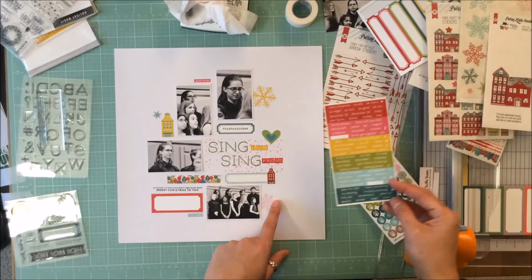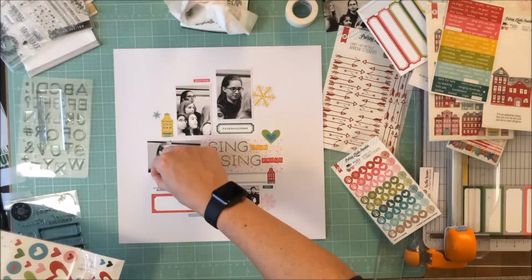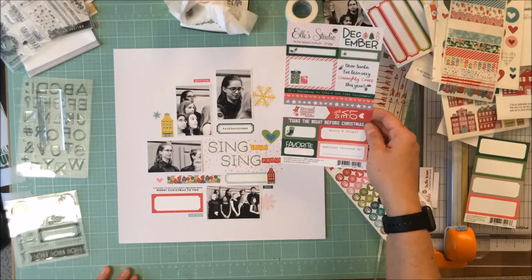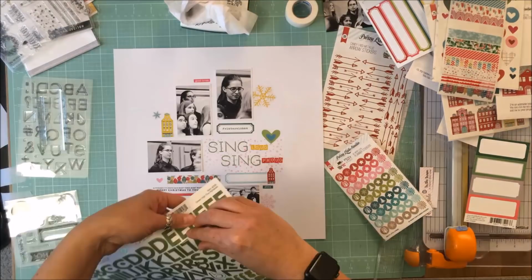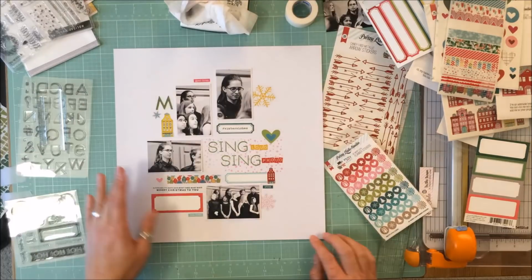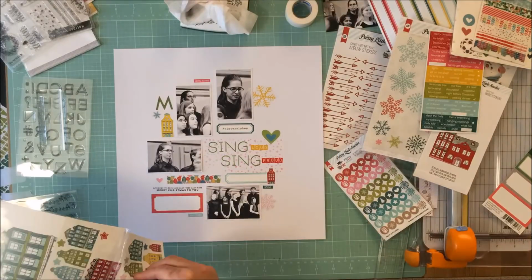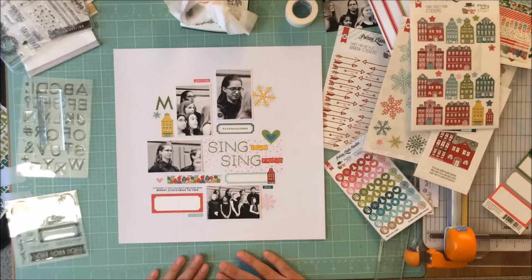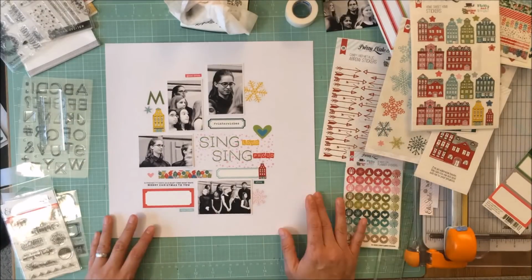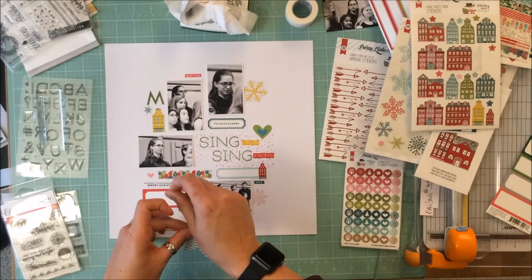So in a minute, as I finish constructing the layout itself, I felt that the border was very empty. I liked the black and white and the color on the white because it allowed all the color to shine, but I wanted something as a border. And so what I end up doing is I end up recreating a stamping technique that I used with my Cocoa Daisy stamps from my December kits, and used those to create my own border.